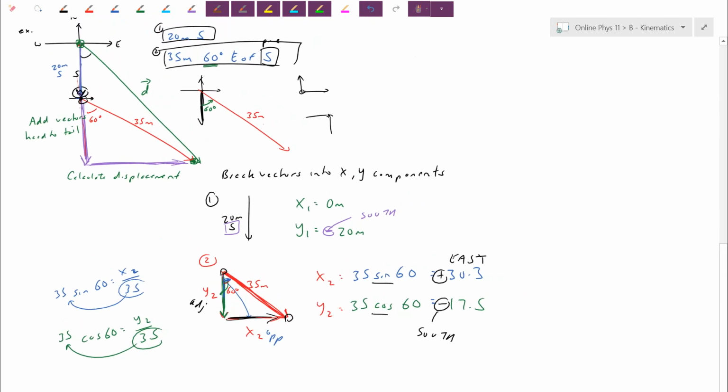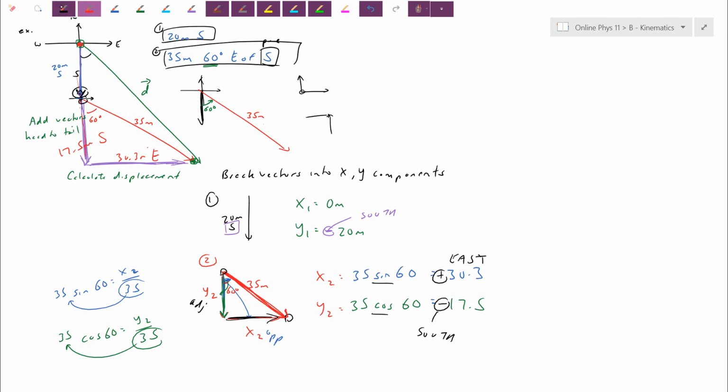And now looking back at my overall triangle, pictorially it makes sense then. I took this triangle, the 35 in this diagonal at 60 degrees actually takes me an extra 17.5 meters south. It takes me an extra 30.3 meters east. I now can create my last triangle, right? All this is to create a triangle so that I can do Pythagoras again.